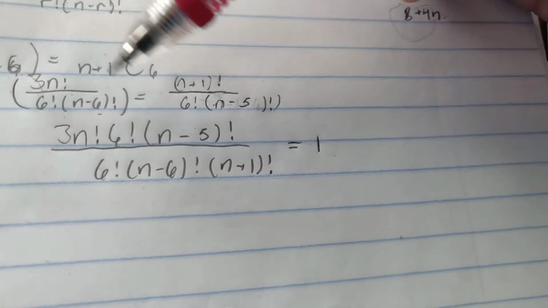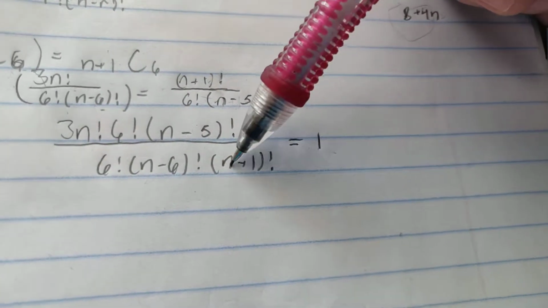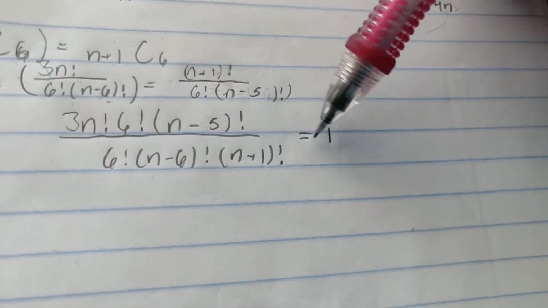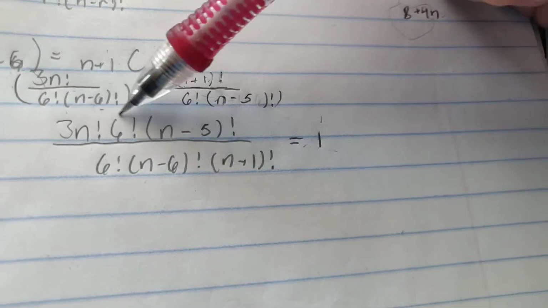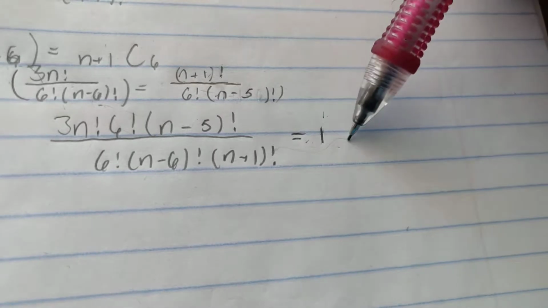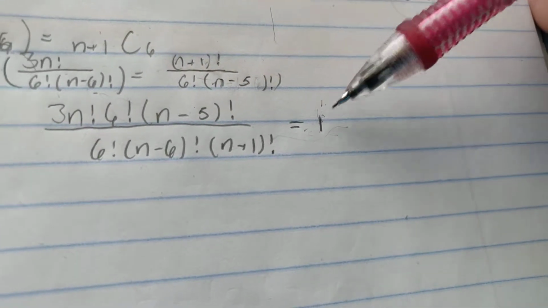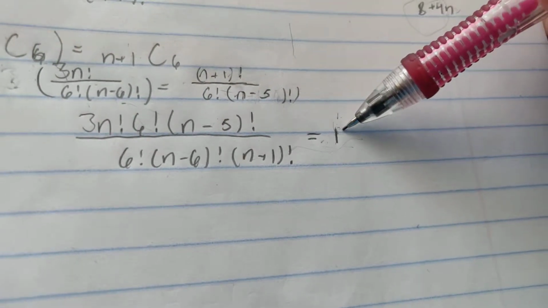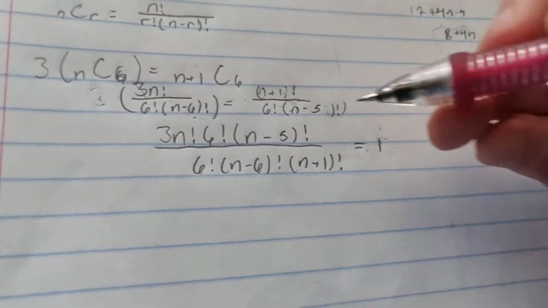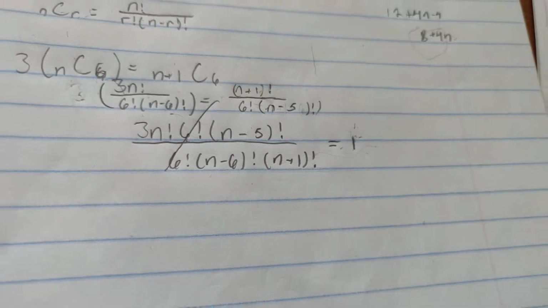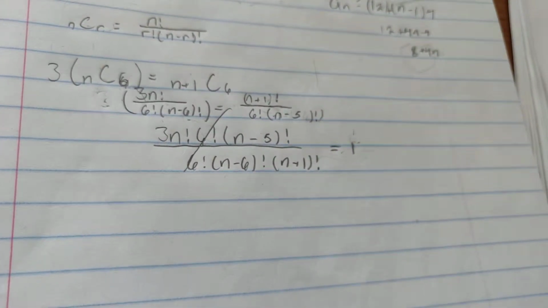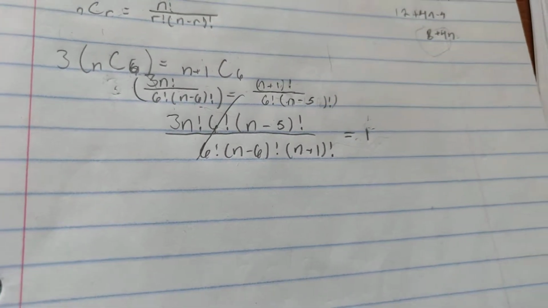Because remember, if we want to move this n plus 1 back, then n plus 1 times 1 would be n plus 1. And if we wanted to move this back, we'd have to multiply that times 1, so it could be on the bottom. So this is not a 0, this is a 1. Make sure you know that. Mr. T didn't know that, and I did. So we can see that these right here cancel. Okay? And that leaves us with simple-ish pieces left.